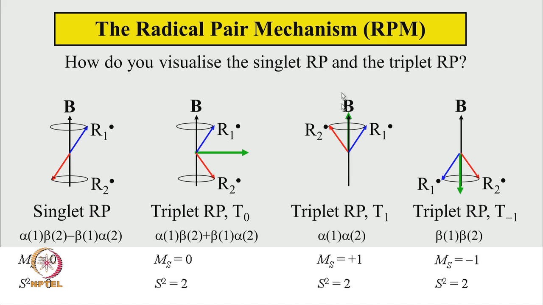In contrast, when R1 and R2 both point in the same direction along the magnetic field, the total z-component of spin is 1 unit of angular momentum — this is the triplet radical pair with mz = +1, wave function α₁α₂. Similarly, mz = −1 gives wave function β₁β₂. The T₀ state has mz = 0 but still carries a net magnetic moment perpendicular to the field. The key difference between S and T₀ is their relative phase, not their mz value.